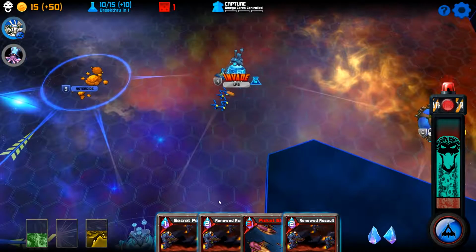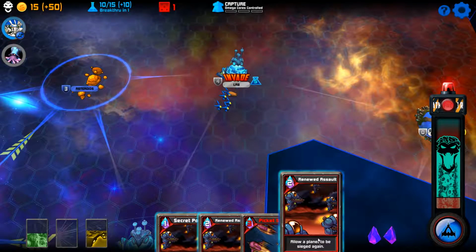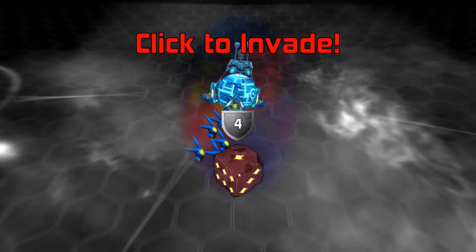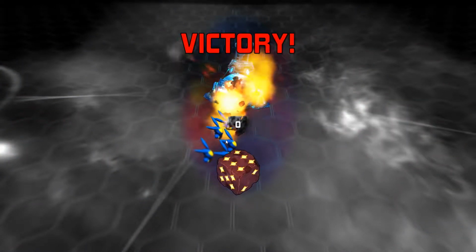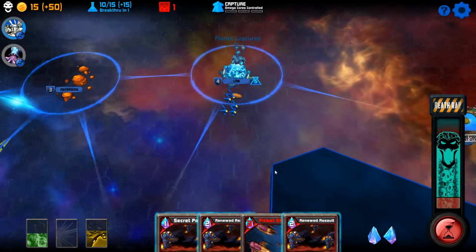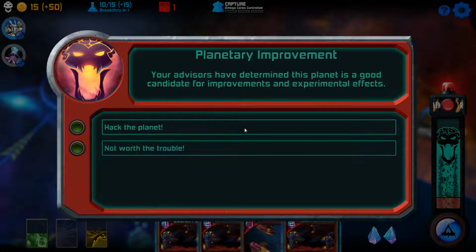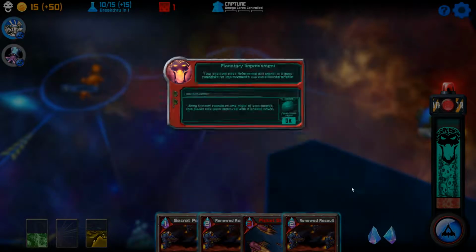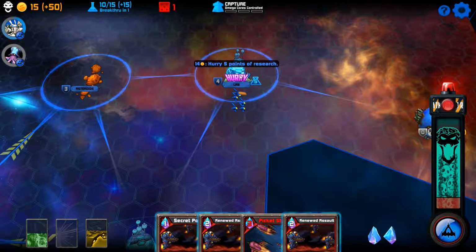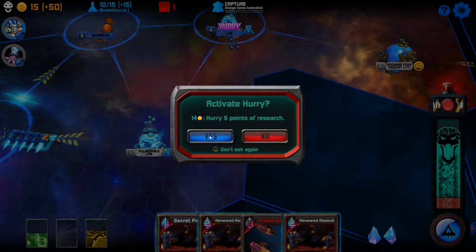Now he has a crazy large... Yes! The dice rolls are with us. Your advisors have determined this planet is a good candidate for improvements. Hack the planet! Using the raw resources. $14 gold to get 5 quick.